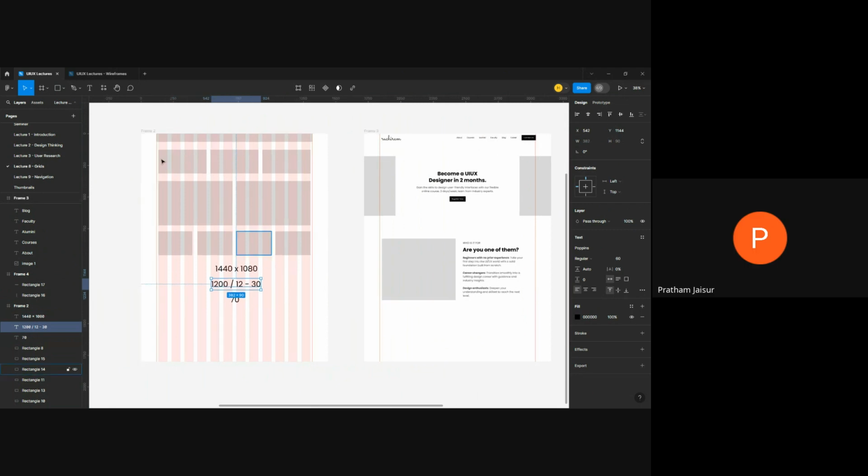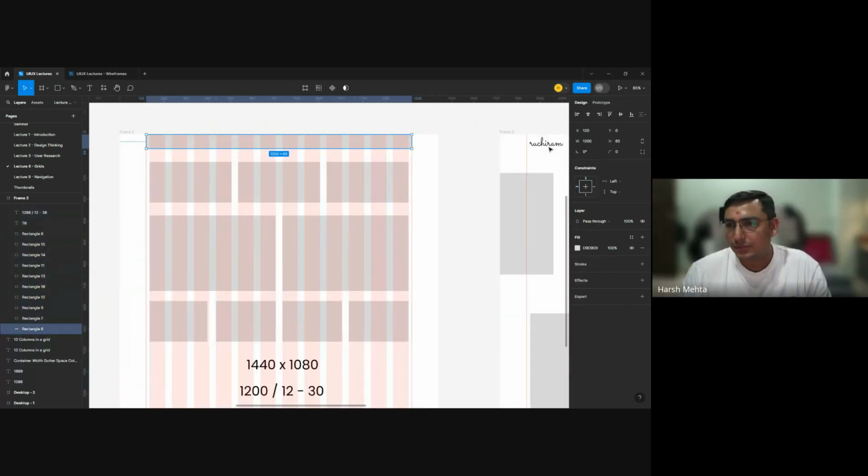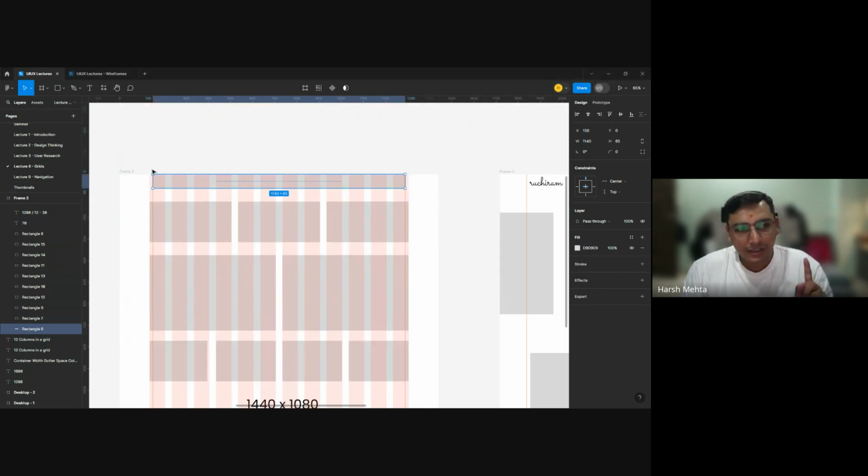okay, so see what will happen here. I make this 1140, right, so my container became smaller, this happened, correct. Now I will divide 1140 by 12, so I get 95 as my width, but gutter space is still 30.